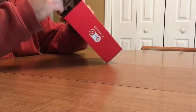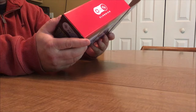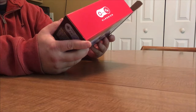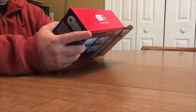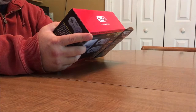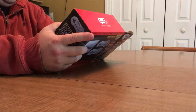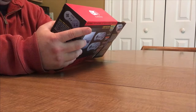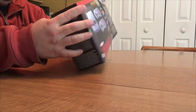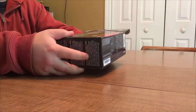On the inside of the box it lists all the included games: Contra 3, Donkey Kong Country, Earthbound, Final Fantasy 3, F-Zero, Kirby's Dream Course, Kirby Super Star, Mega Man X, Secret of Mana, Star Fox, Street Fighter 2 Turbo Hyper Fighting, Super Castlevania 4, Super Ghouls and Ghosts, Super Mario Kart, Super Mario RPG, Super Mario World, Super Metroid, Super Punch-Out!, Legend of Zelda: Link to the Past, Yoshi's Island, and the previously unreleased Star Fox 2.